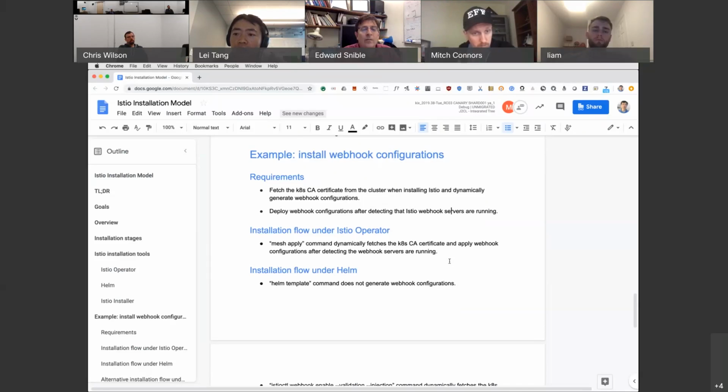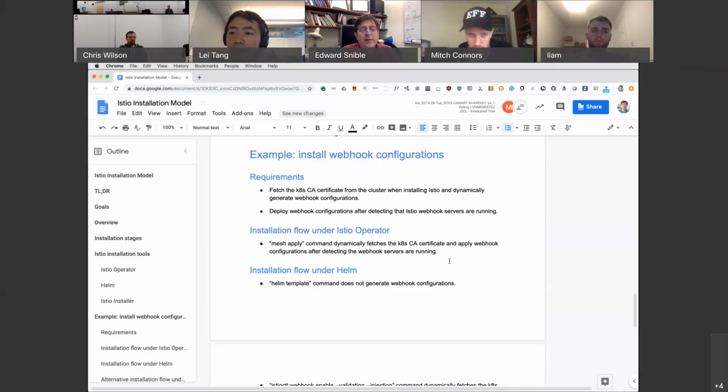When these are generated statically, they don't have these webhook configurations. And the user will simply go through the same process, for example, Helm template, then apply. Then they run Istioctl webhook enable, just one command to enable the webhooks for Galley and Sidecar Injector.